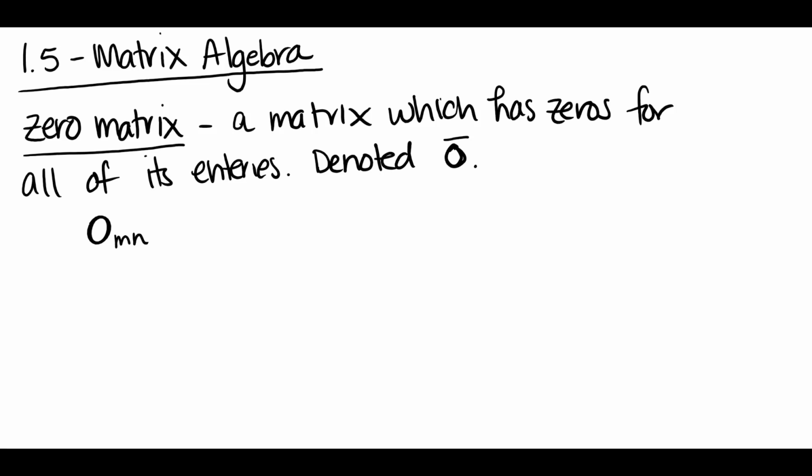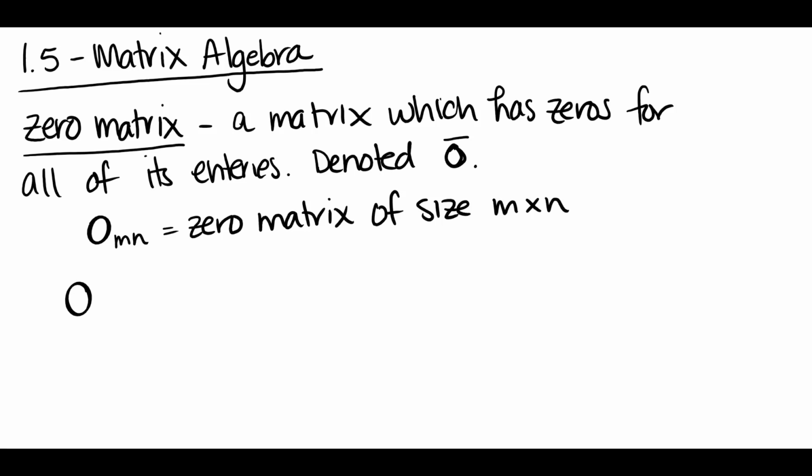So the zero matrix, if we put a little m and n, is a zero matrix of size m by n. That will help too, because we won't always write it out. So for instance, if I say 0, 2, 3, then that's a zero matrix of 2 rows and 3 columns. Remember, that's not 0, 23, that's 0, it's 2, 3. I know, that's kind of weird.